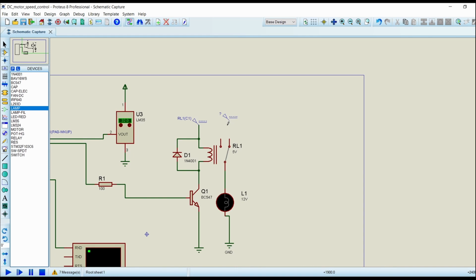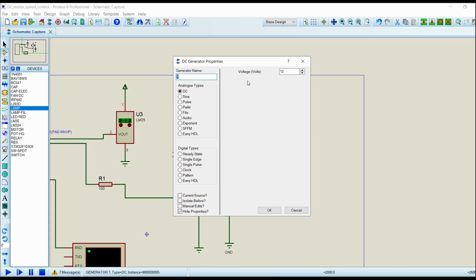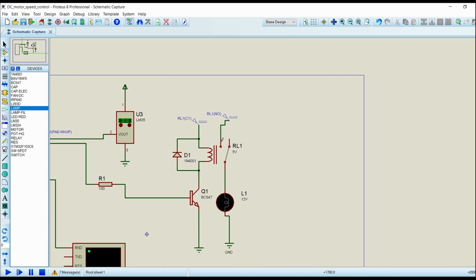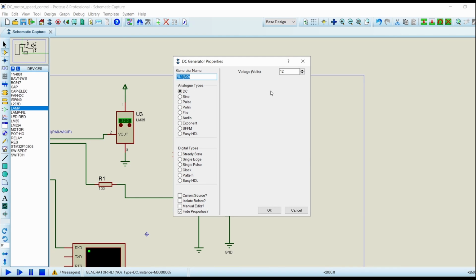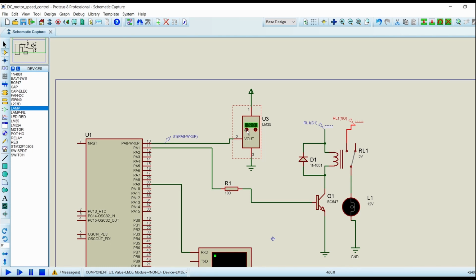Here take another supply of 12 volts. Connect it to normally open terminal of the relay. Now connect common terminal of the relay to lamp. Connect second terminal of the lamp to the ground. The lamp operates on 12 volt. So that's why we have given 12 volt supply. Now what we will do is when the temperature is about 28 degrees Celsius, we will turn on the lamp. You can connect fan here.